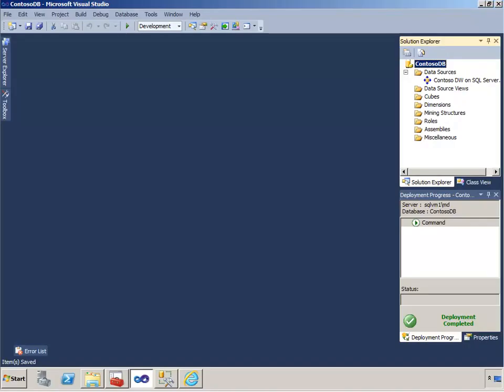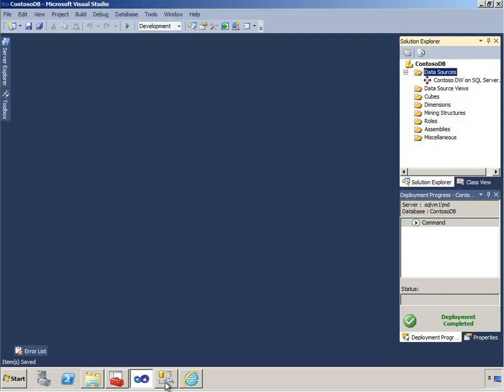In the previous lesson, we looked at adding a data source to an Analysis Services multidimensional solution, and this time we're going to look at adding multiple data sources. It's actually very easy to add multiple data sources, but first let's talk about why you might want to do that. Why wouldn't everything just be in the same data source or the same data warehouse?